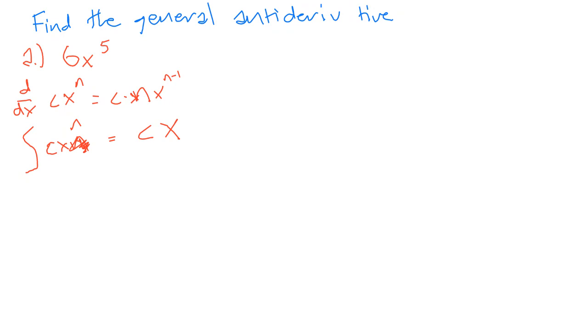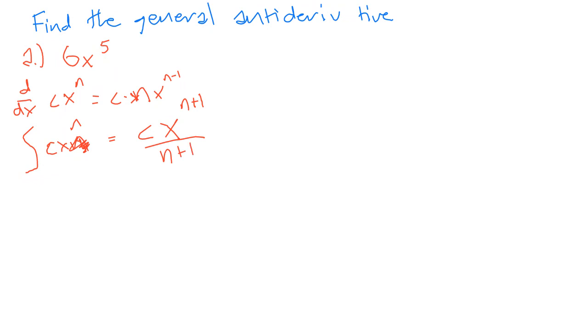So normally what we do is we bring our power down and then change it. And in this case, we kind of have to work backwards. So normally we bring the power down to multiply, and then we subtract 1. Well, this time we're going to work with the power first and then bring it down. So in this case, if we're taking the antiderivative, we're going to add 1 up here. And then in order to get us back to where we were, we divide by n plus 1.